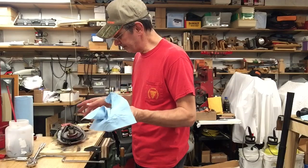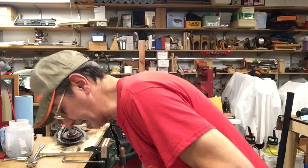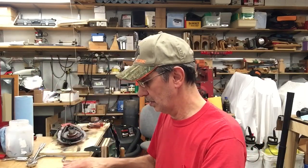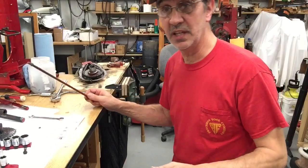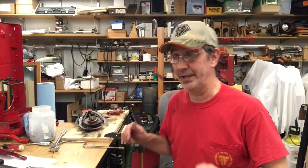We'll finish tearing that apart. We'll put the sprockets in a little bit bigger container—I'm not going to get them in there. We'll take them to work tomorrow and throw them in the tank and let them soak. I did lay this down and roll it on the bench—I would say that thing is straight. That's probably only the second one I've ever seen that's straight without being bent.